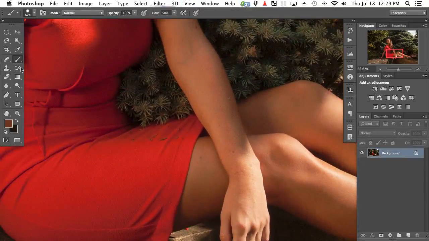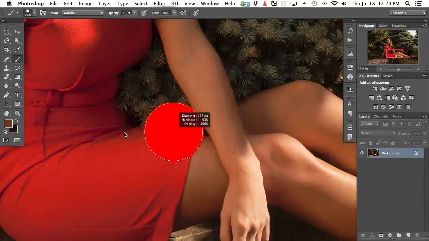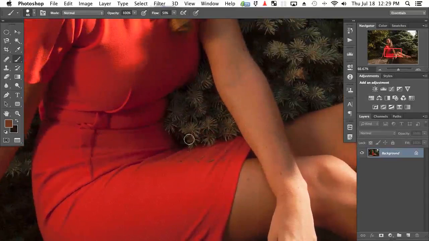The next tool we have is our brush tool. And there's quite a bit that goes on with our brush tool. This is one of the most powerful tools in all of Photoshop, I feel, anyway. And you can do quite a bit with it. Same keyboard shortcut to make it larger or smaller. So your brush tool, basically, you can paint whatever you want to. It's like a real brush on a canvas.